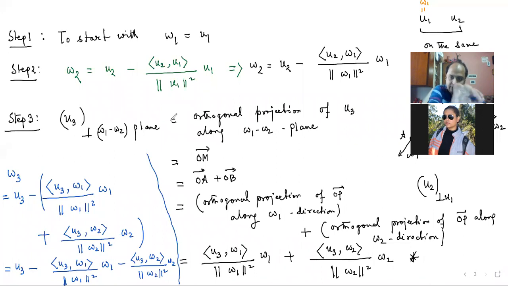We consider this as the new vector W1. And the second vector, which is on the same plane as that of W1, we found its orthogonal projection along W1. Okay. And third, when we go to the next plane, we had another vector U3. So now we have found the orthogonal projection of that vector on the W1, W2 plane. Previously, it was on the line. Now it was on the plane. And that would be what? It would be orthogonal projection along one vector on the plane and orthogonal projection along another vector on the plane. So with this geometry, we have found the vector W3.